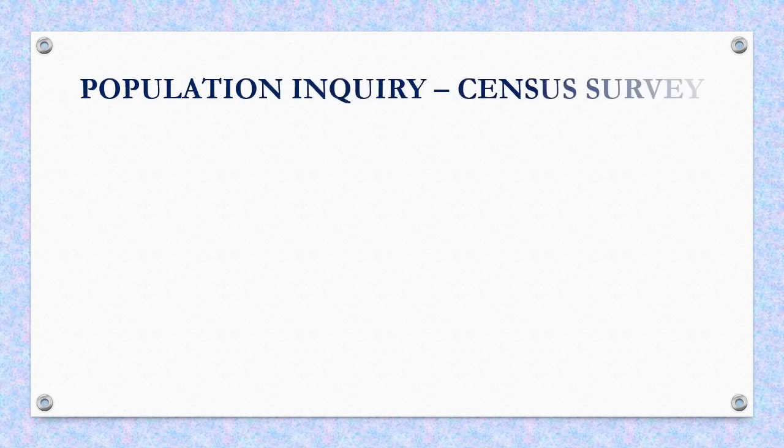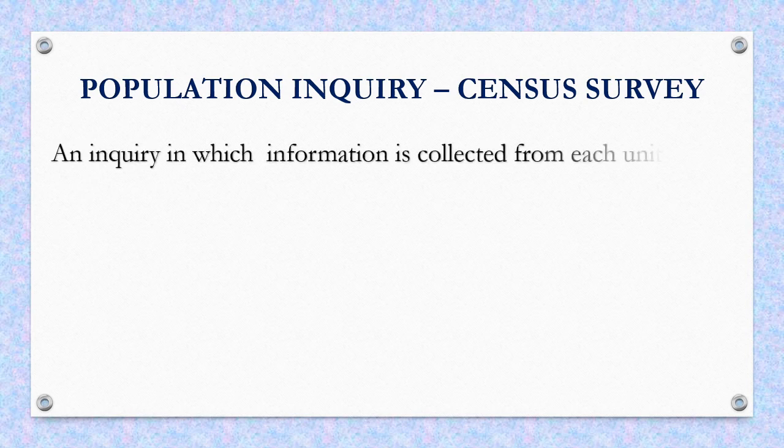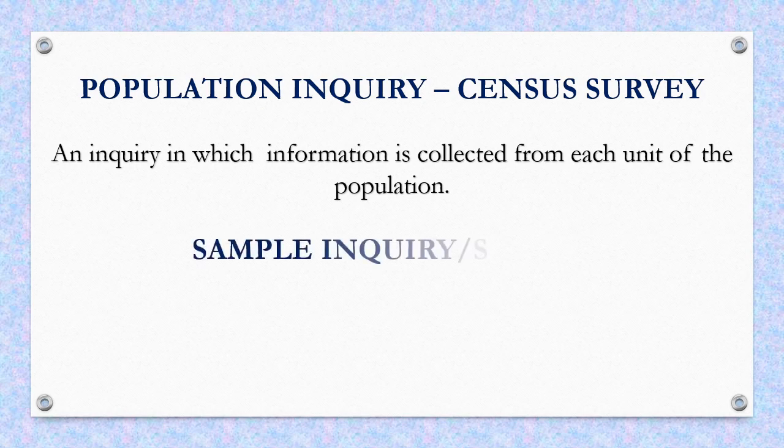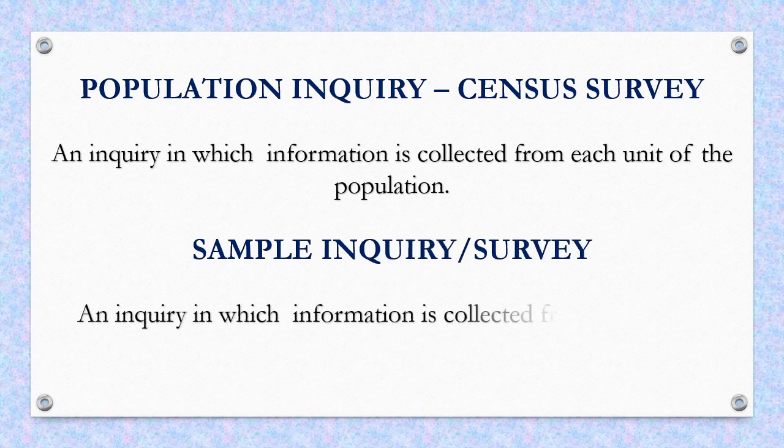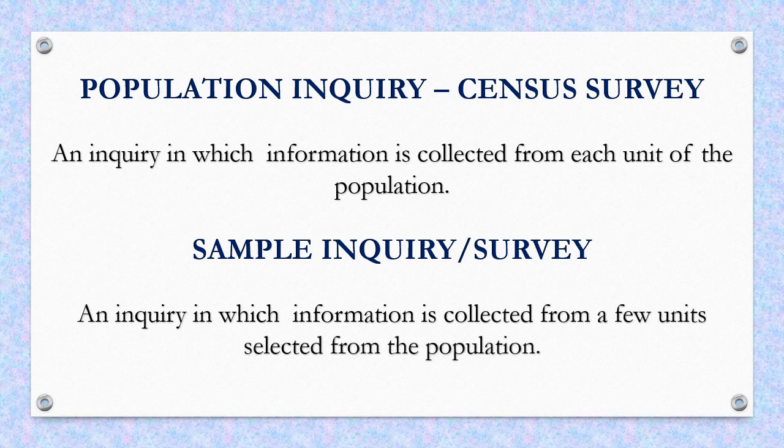Population inquiry or census survey. When an inquiry is done in which information is collected from each and every unit of the population, we call that a population inquiry or the census survey. Sample inquiry or sample survey means an inquiry in which information is collected from a few units selected from the population. So when we survey the whole of the population, we call that population inquiry or census survey.